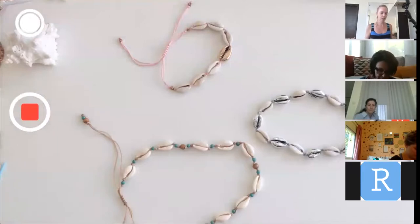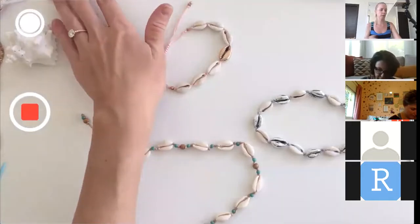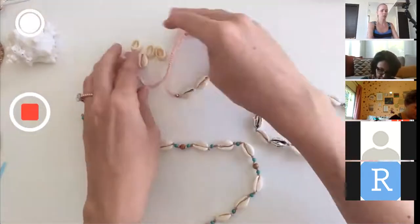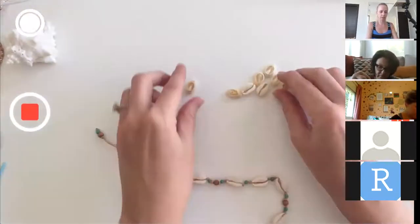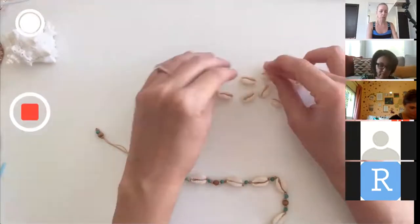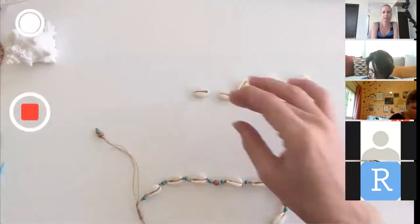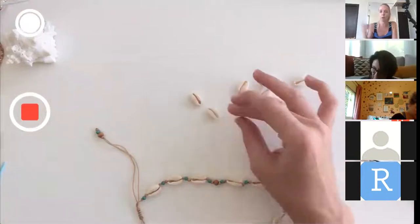So let's get going into shell jewelry. I just wanted to talk about the materials really quickly. The most important thing is cowrie shells. So I buy a lot of cowrie shells in bulk and get it from AliExpress. If you've never ordered from AliExpress, I highly recommend going on their app and having a whole whirl around there.